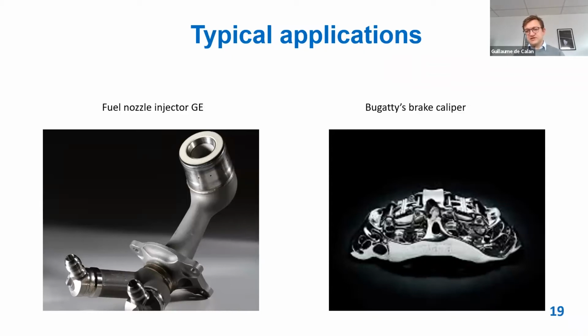the assembled system. In the case of Bugatti, it's really both a technical demonstration because the part is very impressive, and also interesting in terms of mass optimization, which is one of the big interests of metal additive manufacturing, which is to put the material where you need it and not where you don't need it. And that allows much lighter yet very efficient parts.